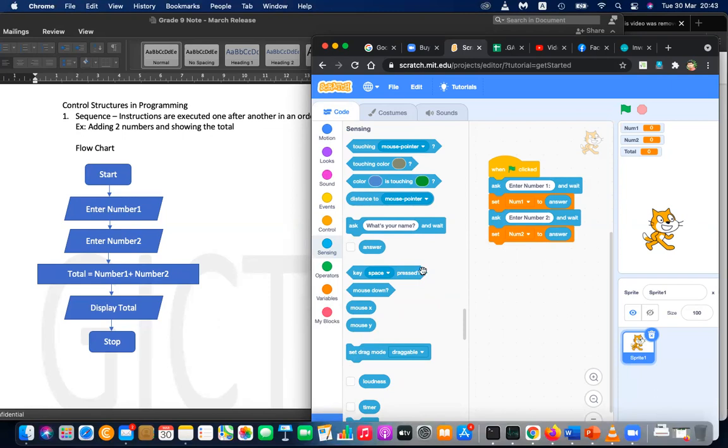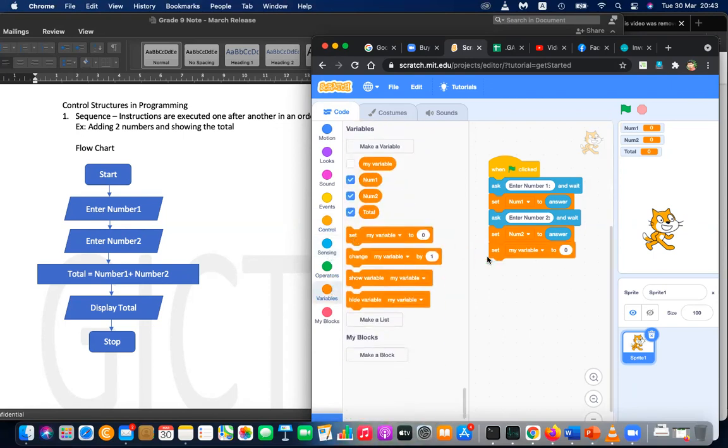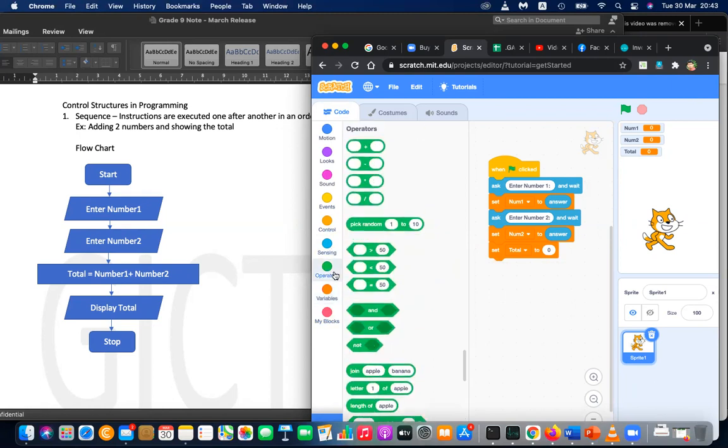Then you have to find the total. So you have number 1, number 2. You can easily find the total by setting the variable total to, in the operations, the first one plus the second one.